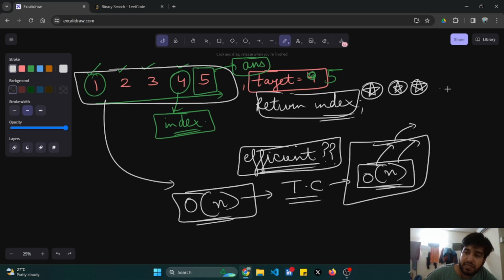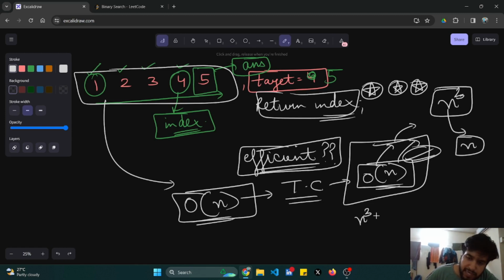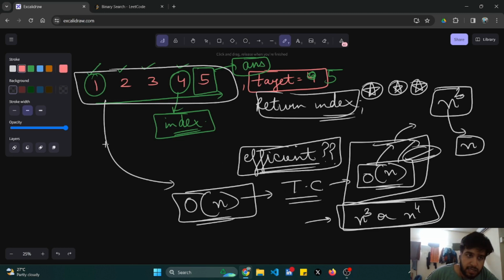If you are given higher constraints and your time complexity is already n square or n cube, and you apply another n to find an element, the time complexity becomes n cube or n raised to power 4. This wouldn't allow me to submit my solution, because many test cases can fail.